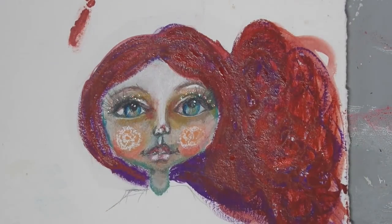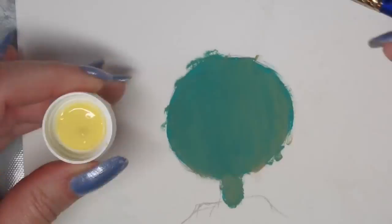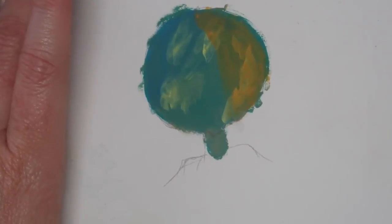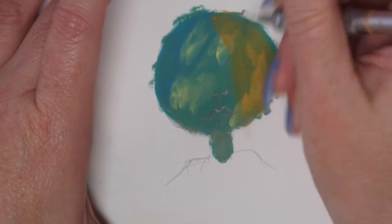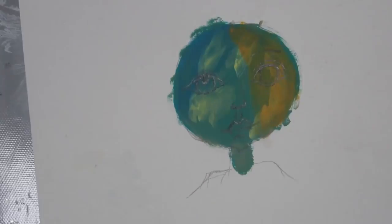Now I'm applying some Crafter's Acrylic and some Crafter's Acrylic in yellow in different spots. And adding a little blue. I'm not really thinking too much about this face. Now I'm adding orange. I like to play with different underpaintings for faces just to see how they shine through as layers. So I have really no reason for why I'm doing what I'm doing. I just want to see how it turns out in the end.